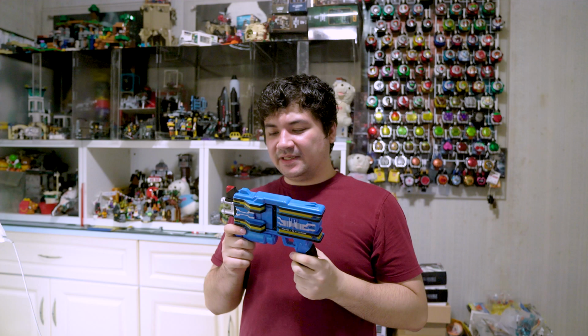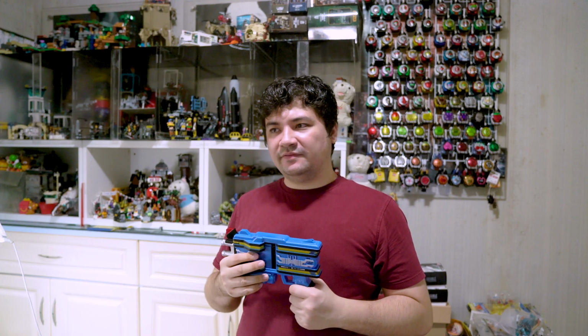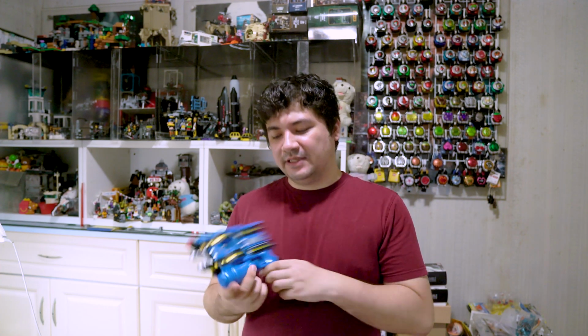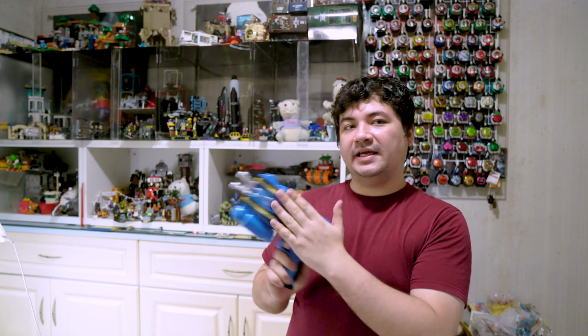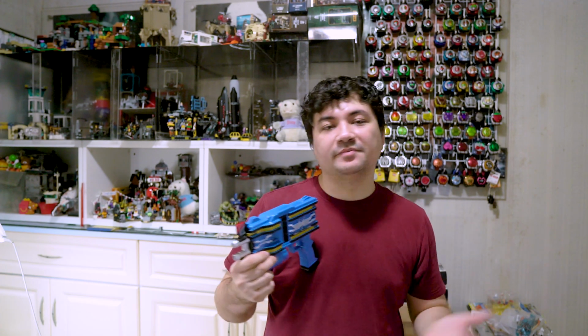But the good thing about this gun is that yes, it can read a lot of the CSM cards, which is a nice and pleasant surprise. Which means in a way you're just sort of filling in the blanks of the different secondary or third riders in each series, just so you can have a Deca driver voice to read them out loud. So I think that's kind of cool. So getting more Kamen Rider cards that actually can be read in a henshin device is a nice thing to have. And it's pretty amazing, even after 10 years, they're still releasing more Kamen Rider related cards, even though Bandai themselves have moved on to Kamen Rising, which, yeah, it's okay.